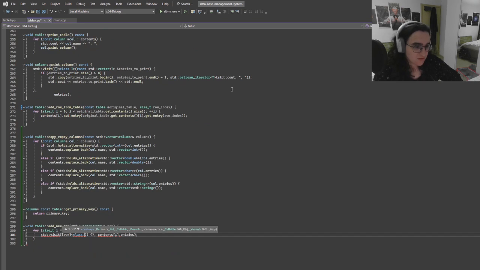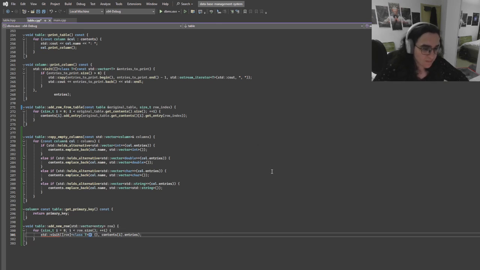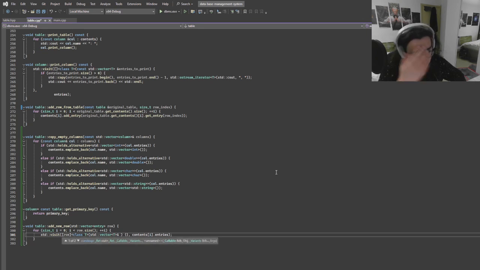Class T. This is a vector, right? Wait, I think it's gotta return, right?